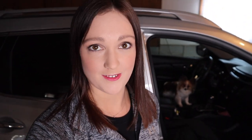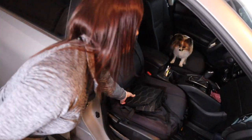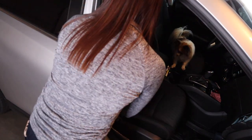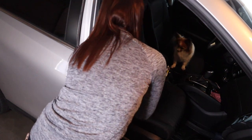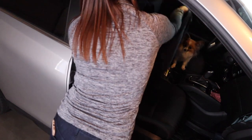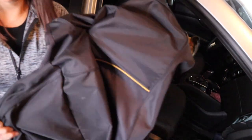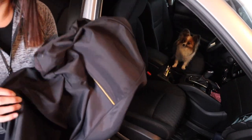Now we are in the garage with the car and Gracie, and we're going to see how easy this cover is to put on. First, we're going to start by moving the cover out of the way and taking this other one off. The old cover was nowhere near the quality of this new one, and it was the same exact price. It did last me five years, but I'm so happy I have this new one.